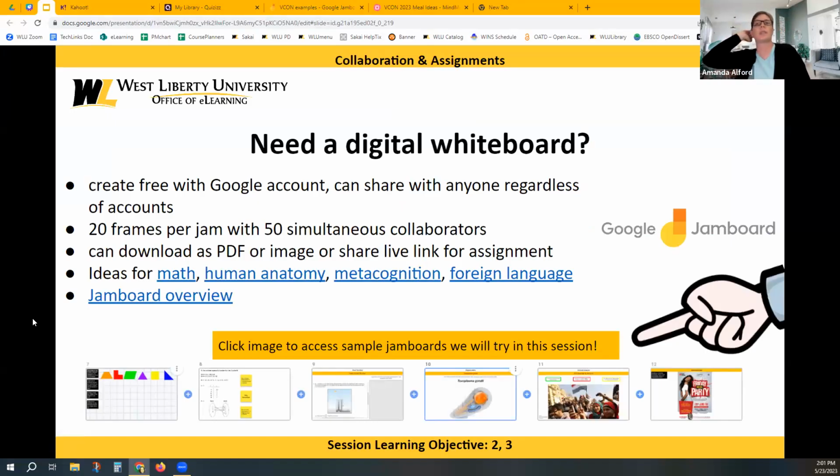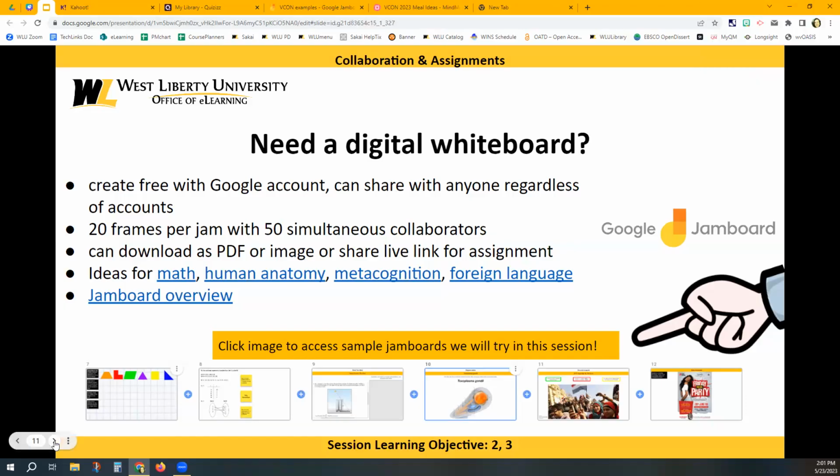So yes, one of the questions was, can the operator see who writes which answer? Absolutely. You can see all of that just like all the other Google tools. Corey and Amanda, yeah, what about, so, we create master courses for a lot of our online courses. So if a faculty member, say, we create a Jamboard for something in XYZ course, is that something that we need to do new every time? How does that part of it work?